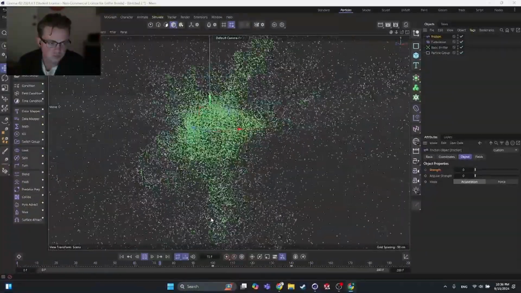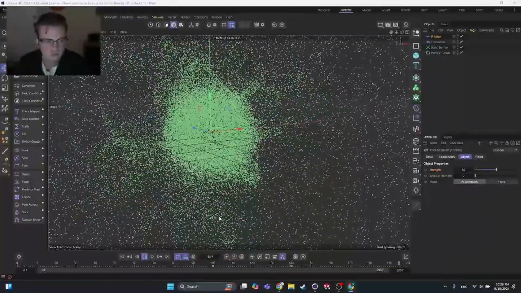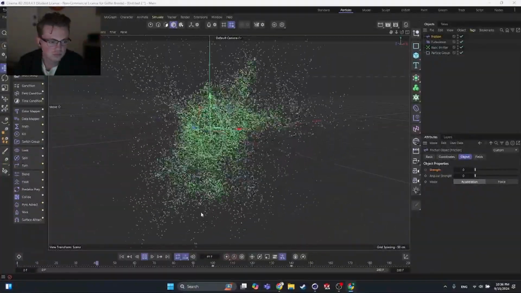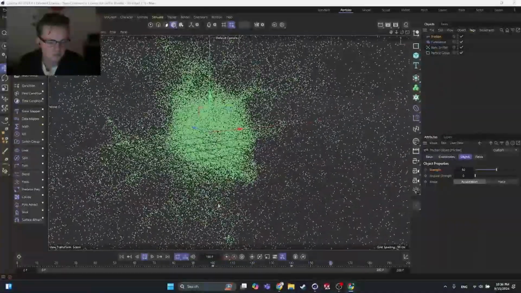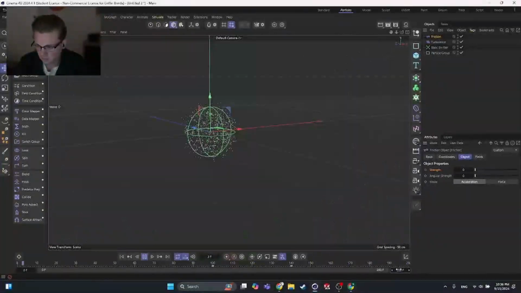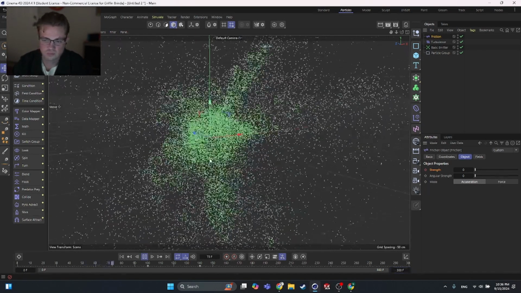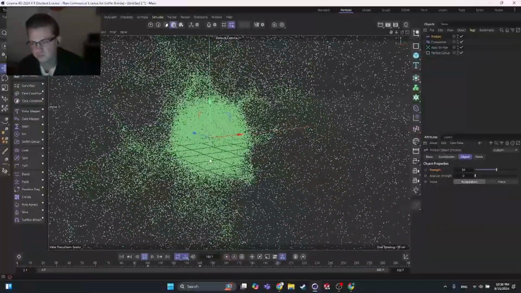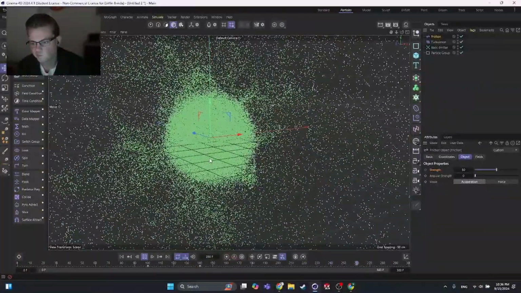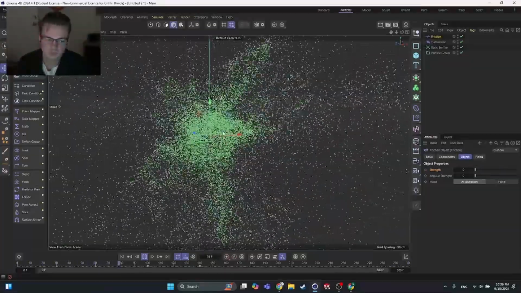Now, there's one more thing I want to do, because if you go close to your emitter, you'll see that we're still emitting particles, right? And again, I'm going to do these extensions of the timeline quite a bit. Now, you can see that it's emitting particles nicely, and then they freeze, but at the center, it's pumping out more and more particles, but they can't move very far because the friction is quite high. What I want to tell my emitter is to stop emitting at frame 150.